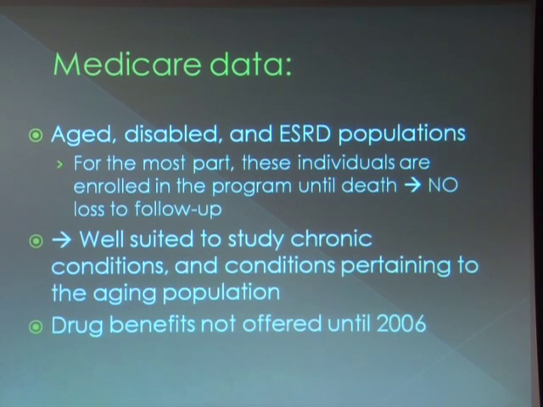What is convenient about these data is that, for the most part, these individuals are enrolled in the program and then stay in the program until death. There's no loss to follow up otherwise, especially with the elderly population. They're just going to stay in the Medicare program until death. This is a database that's very well suited to study chronic conditions and conditions that pertain to the aging population. However, bear in mind that the drug benefits were not offered until 2006, and so that's going to have some limitations in your study design.